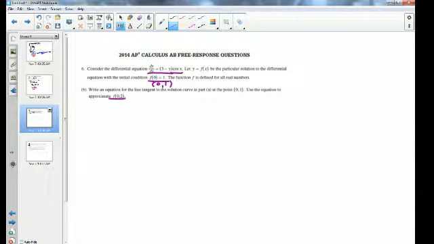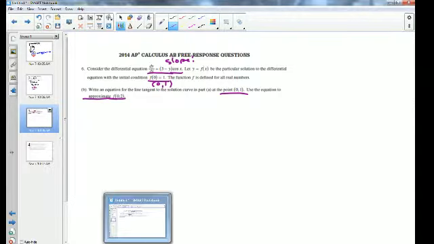Keeping in mind on these free responses, it's a very good skill to annotate like I did. You could even say, slope, yay. I know you don't have sticky notes, but if you annotate these like I did here, you're putting those things in your brain and making these problems simple. Okay? All right, give it a shot. And then we'll go over it.